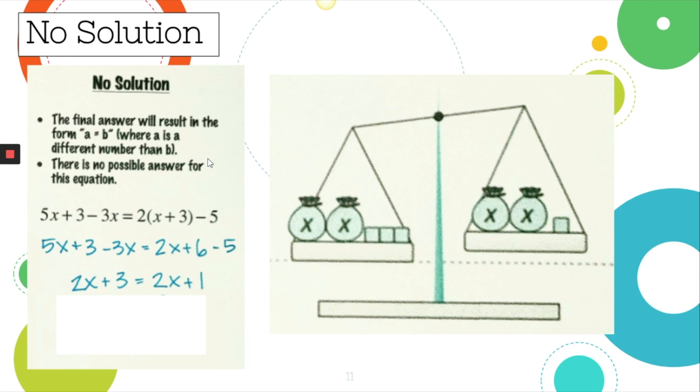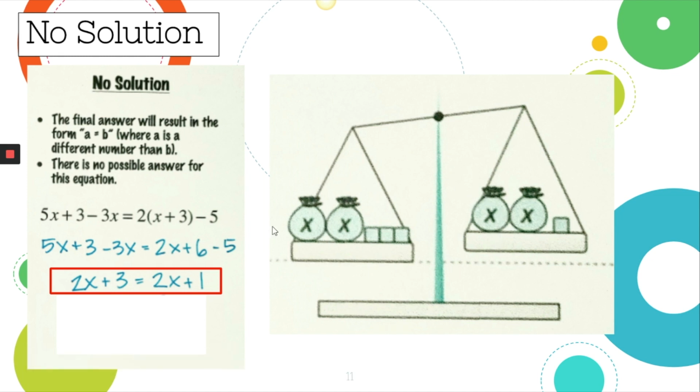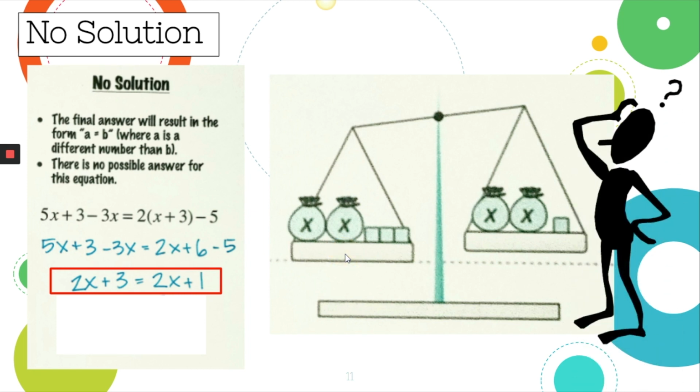So next, for no solution. As they go through and they solve, you'll notice that once we get to this point, this is represented on the scale. And so we want to talk about what number could you plug in to make these two balance. And as they start trying numbers and thinking about it, I would let them turn to an elbow partner and have a discussion of there are no numbers, and let them really think about why.